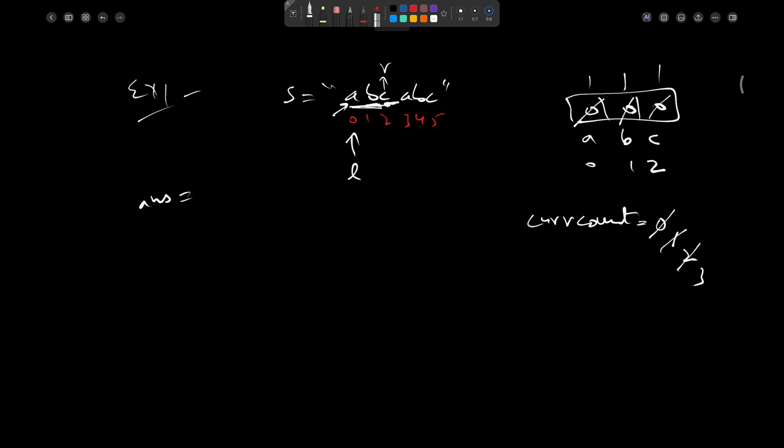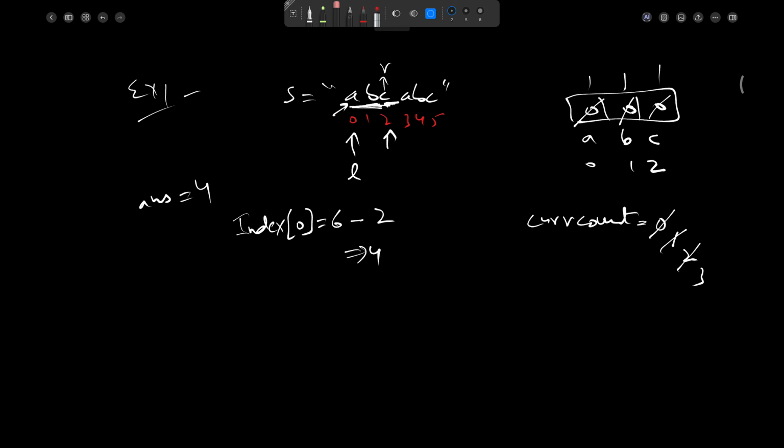Now we got our first substring, and then we take the total number of possibilities for our zero index. So total minus the index of character C: 6 minus 2 will be 4. So for index 0, there will be 4 substrings. We put our 4 into our variable ans here.